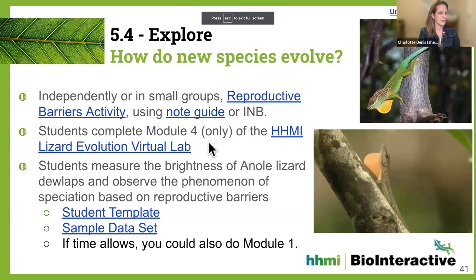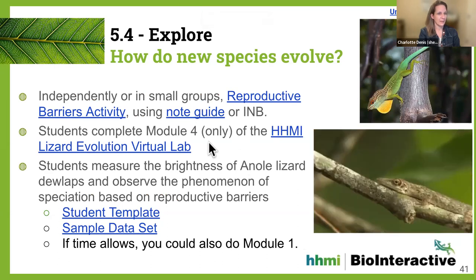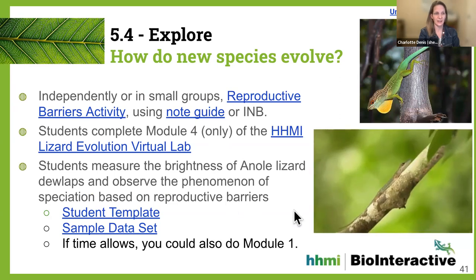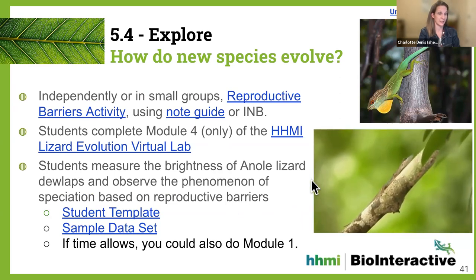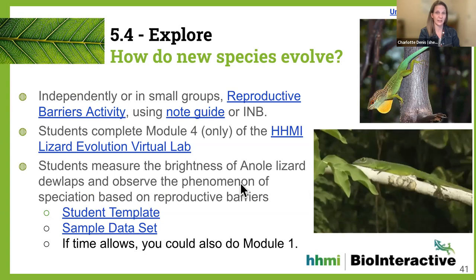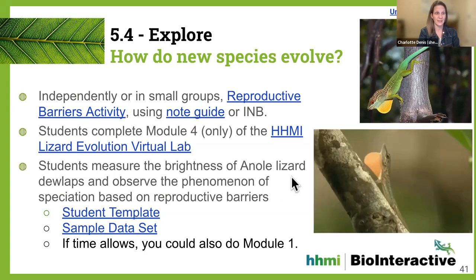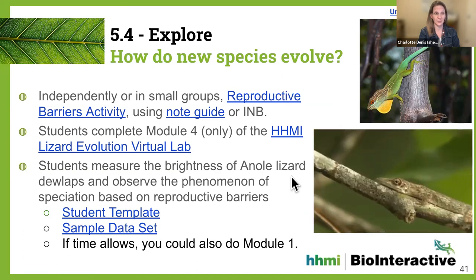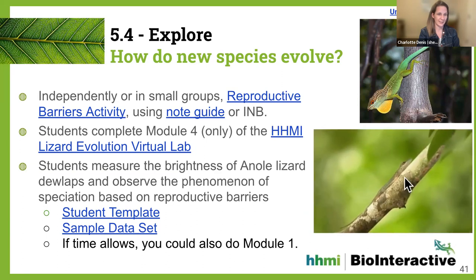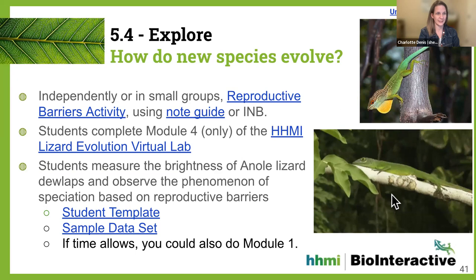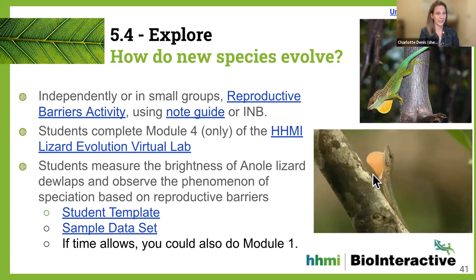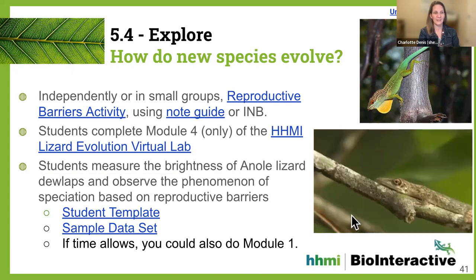But then the main thing about this task has to do with reproductive isolation, and the phenomenon has to do with these lizards being in such a small area on the islands of the Caribbean that there are about 150 different species of these lizards. And so you can see here in this GIF that Jason made, you have these lizards living on tree branches. And of course they camouflage, but then you have other kinds, and some of them are brown and some of them are gray and some of them are green, but they all have this dewlap.